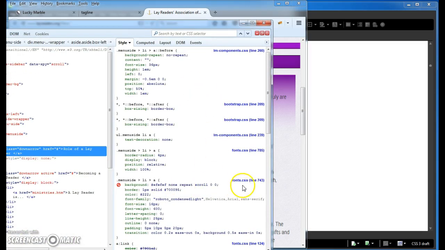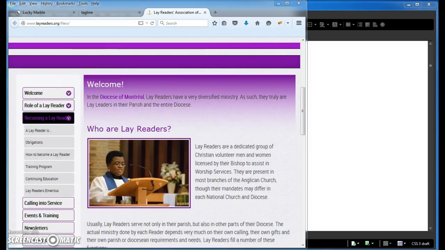And that's just going to be fonts 743. Yeah, I know you're going to have to be pausing the video and whatnot, but this is the padding right here. So that's the top, that's the right, that's the bottom, and this is the left padding here. That's the one we can make the biggest difference with. So we'll change it to 5px. See how you have a lot more room now?